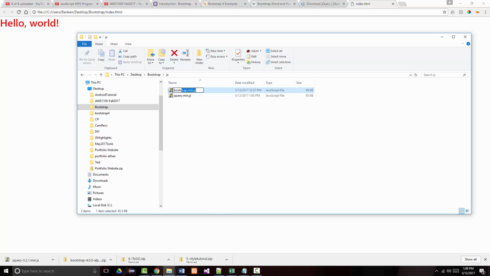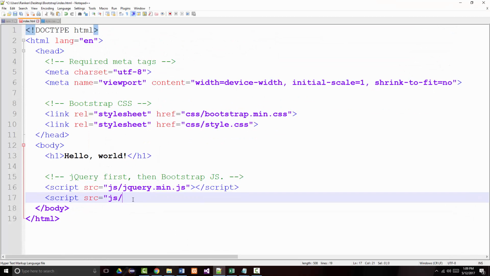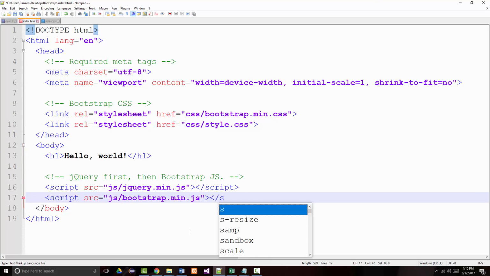So I got jQuery.min.js and bootstrap.min.js. And I'm taking for granted that I put those in there correctly.